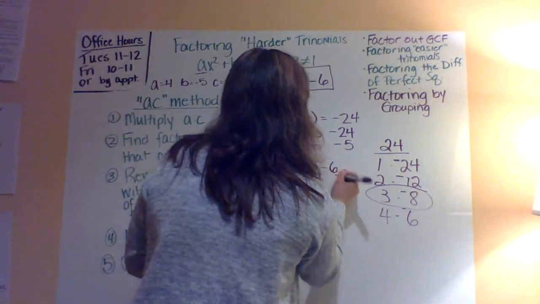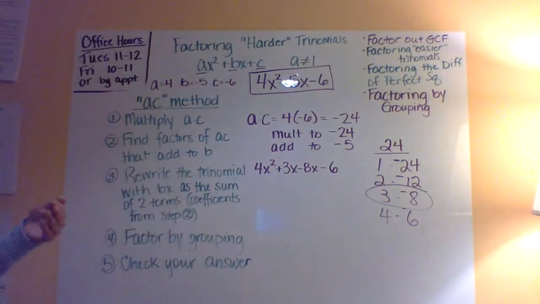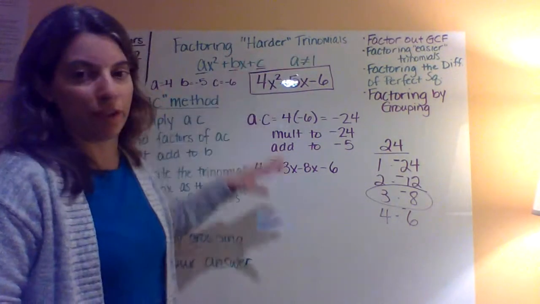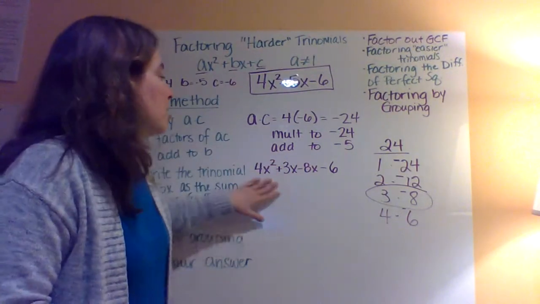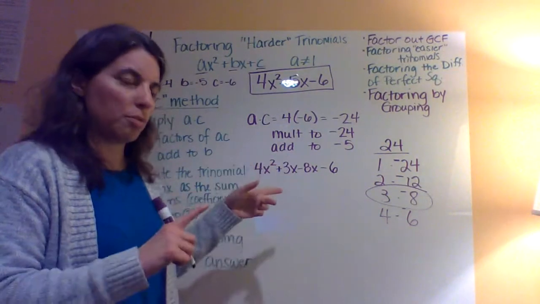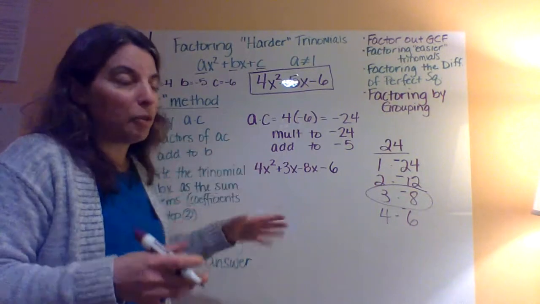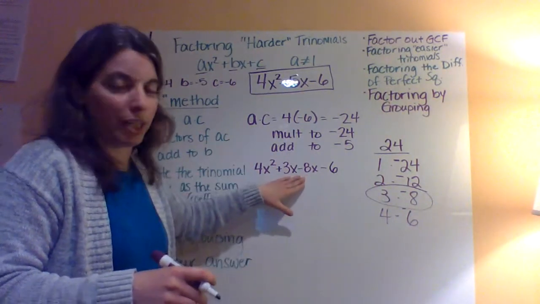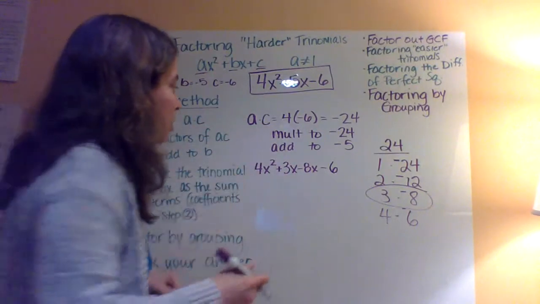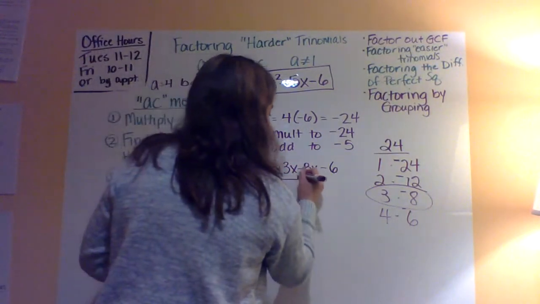Okay, now I have 4 terms. They do not all have a GCF because I would have pulled out a GCF at the beginning if they did. Okay, 4 terms, factor by grouping. So remember I said before, in the examples we did, there was a reason why we didn't combine those like terms. It was because we were at this step where we had already pulled them apart. So now I'm going to factor by grouping.